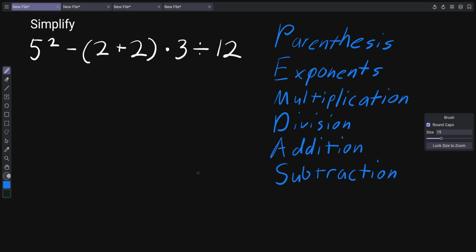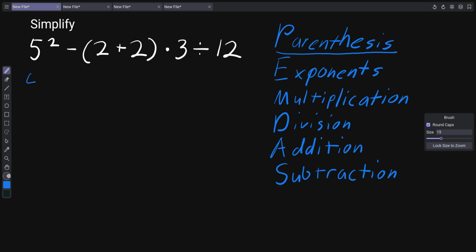So going with the order of operations, the first thing we would start with is whatever's in the parentheses. Well, if you really wanted, you could do the exponent first, but we certainly wouldn't want to multiply 3 and 2 together, or 2 and 3 together, because that would actually mess this whole thing up. So let's start with what's in the parentheses. So that would be 2 plus 2.